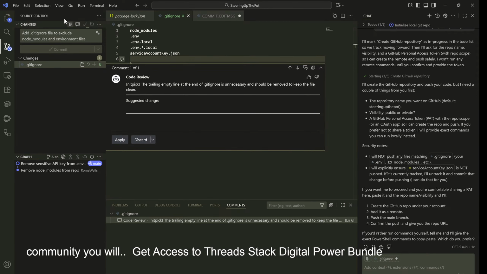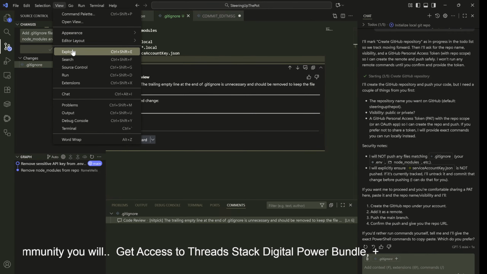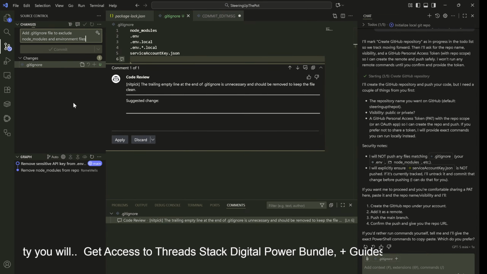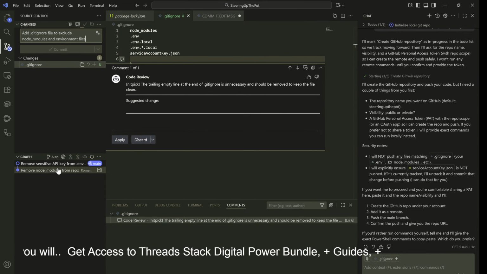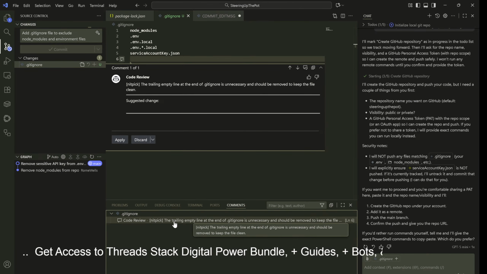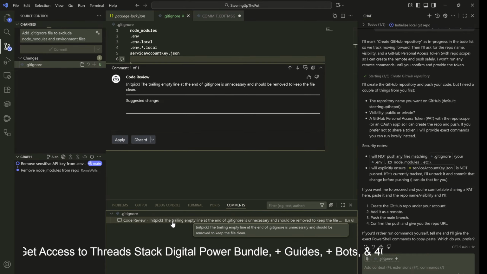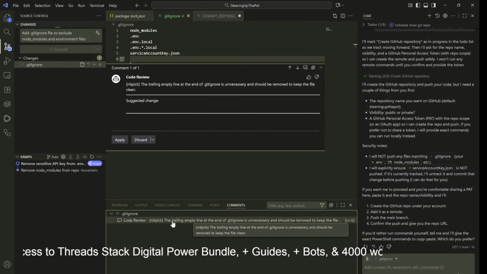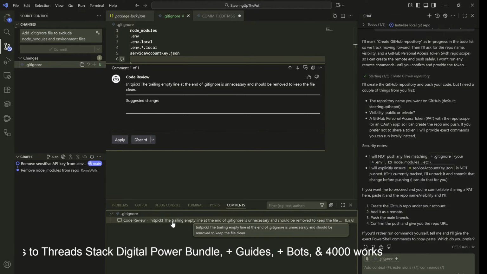Unchecked. Let's do folder. Okay. Let's go back to stirring up the pot. Remove sensitive API. So comments, the trailing empty line at the end of it is unnecessary. It should be removed.